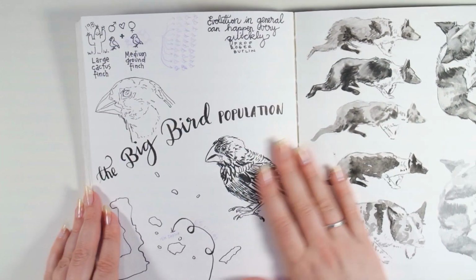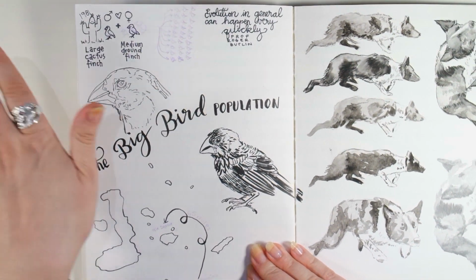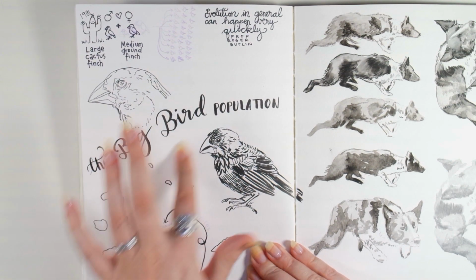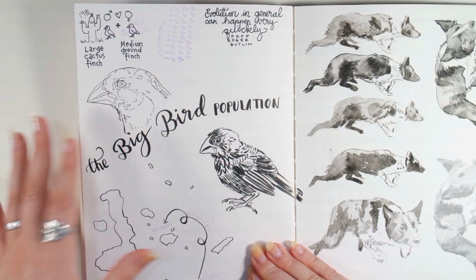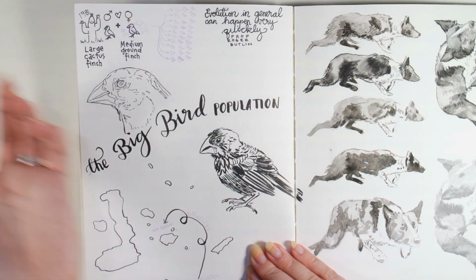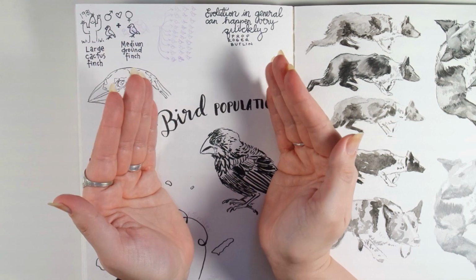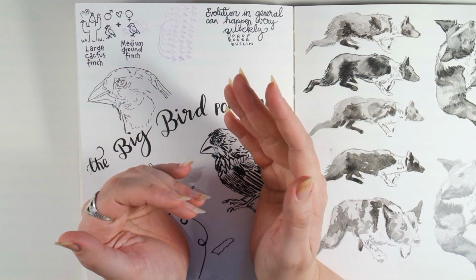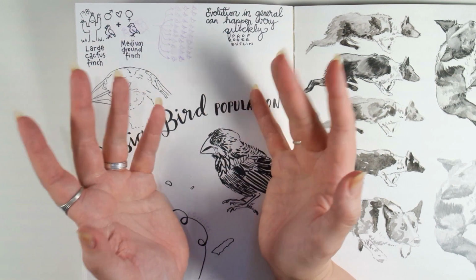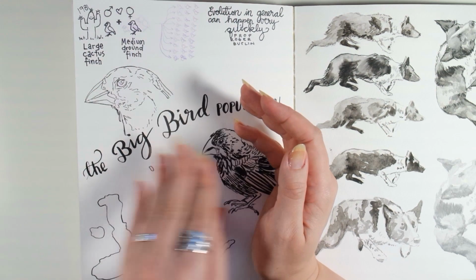Okay, moving on. I read a nice little article about the evolution of a new species in the Galapagos Islands, so I just did some little doodles about things that I read. It's not an infographic, of course. This is something I want to dive into more, like if I have an article, what is it called in English? Populärvetenskaplig. Like a common article or a scientific article, and then I want to illustrate it, you know, sketch notes.